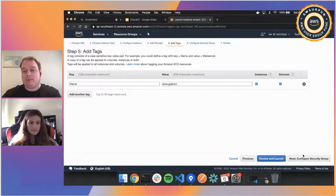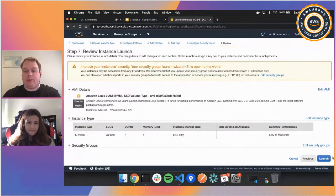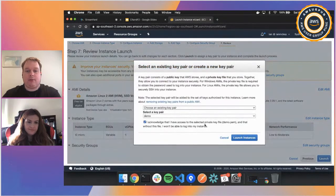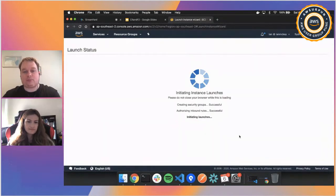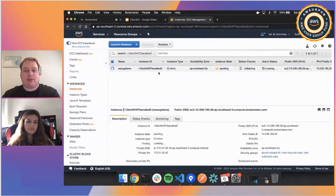User group demo. I'm also going to create a security group with this instance, a new one, with just the default rules. And this will become slightly important later. So I'm going to go ahead and review that, launch it, and then launch. Now, as you can see, the instances have been launched and are pending. And at this point, I'm going to stop the Console Recorder recording.